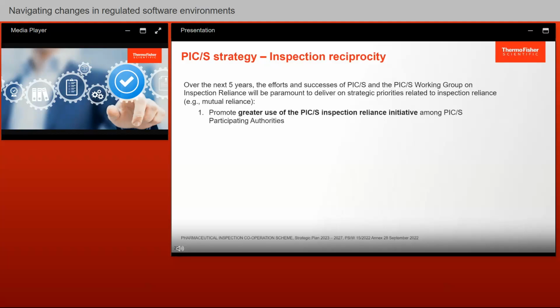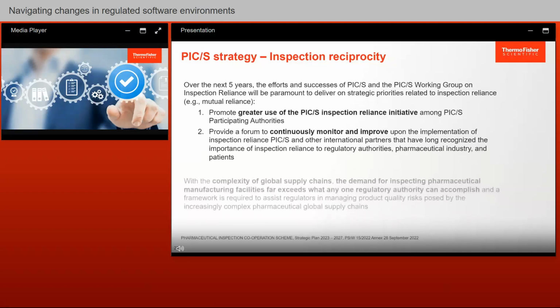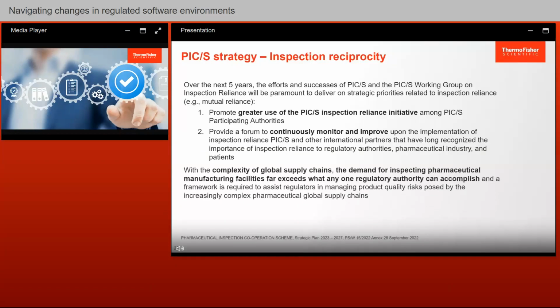They're looking at a risk-based approach to using the limited number of inspectors they have to make sure that products on the market globally are properly assured, that the companies making those products are following the correct regulations. And so they're promoting a forum to do that.